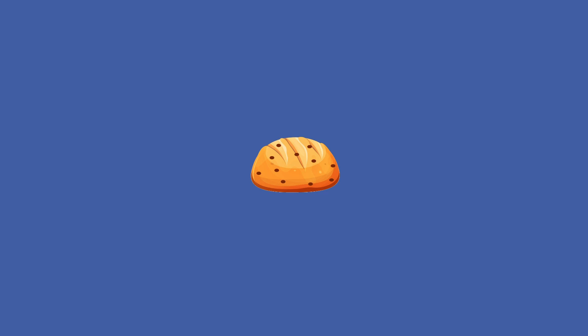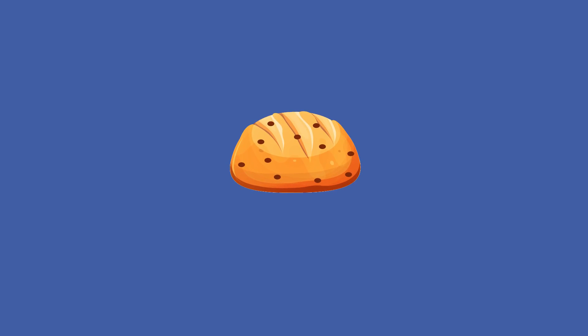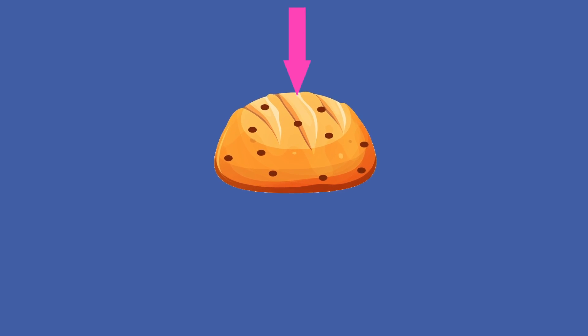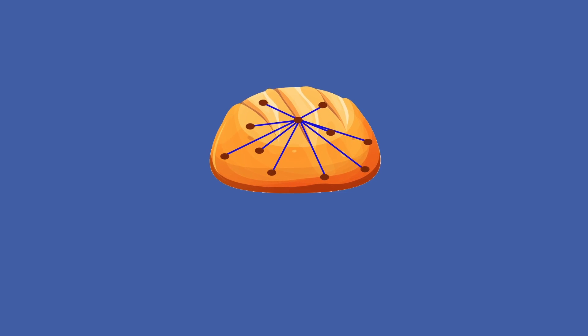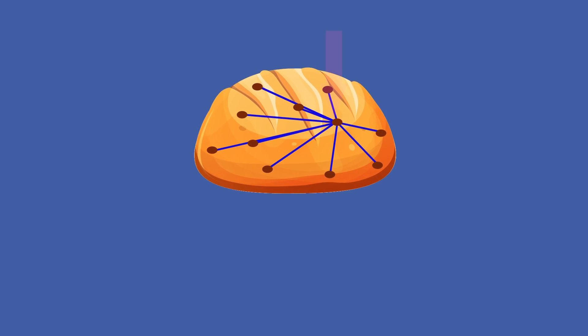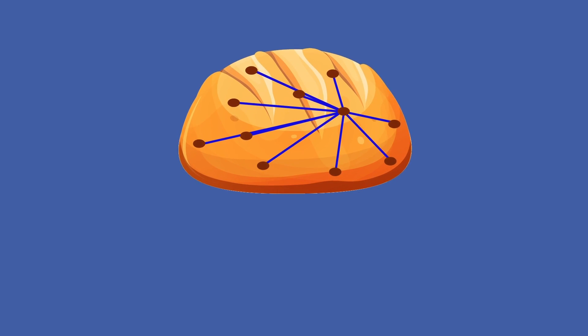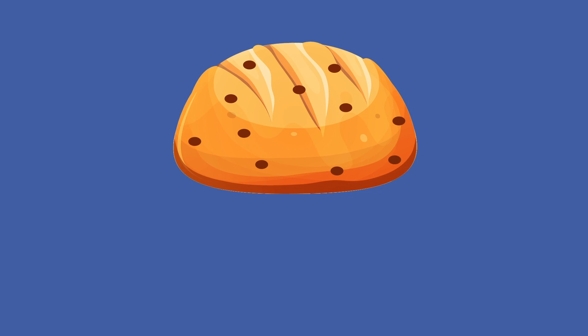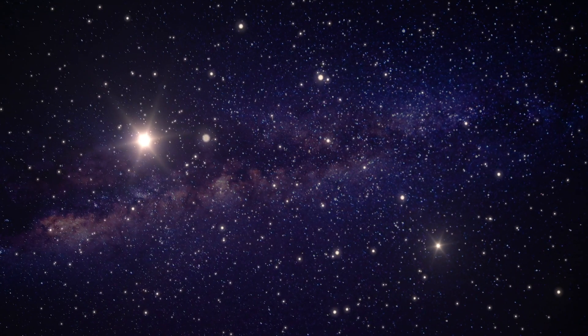The famous comparison is with an expanding loaf of raisin bread. The bread is our universe, and the raisins are the stuff inside, like galaxies. As the loaf expands, the raisins are getting further away from one another no matter where you look from. If you're here and measure distances to all nearby galaxies, you'd find those distances all getting larger, as if you're at the center. But someone in another galaxy measuring those same distances would also notice them all getting larger, as if they're at the center. So everyone gets this impression even though there is no center. Everything moves with the bread, not through it — that's what happens with the expansion of our universe.